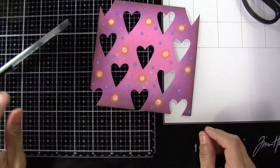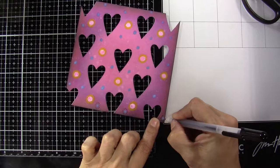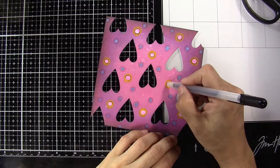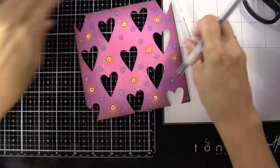Okay, after I finish that, I'm going to start adding details with black gel pen and white gel pen everywhere on the card. I'm going to add little spikes to the blue dots, and I'm going to surround the white dot with black gel pen and add a dot in the middle of the white dot, and a white dot in the middle of the blue dot.